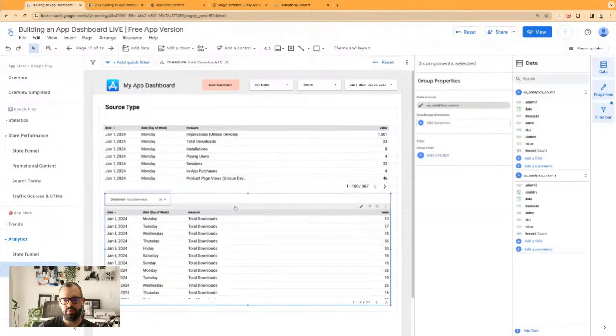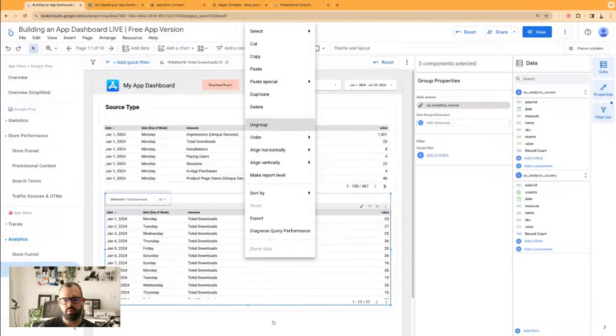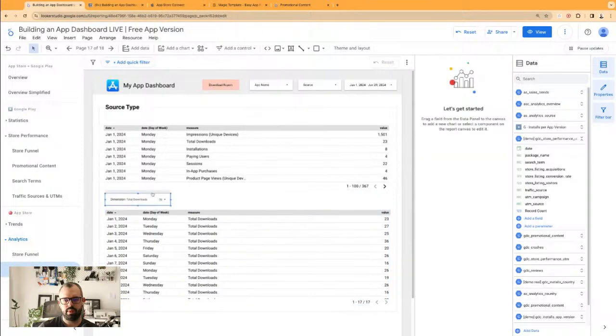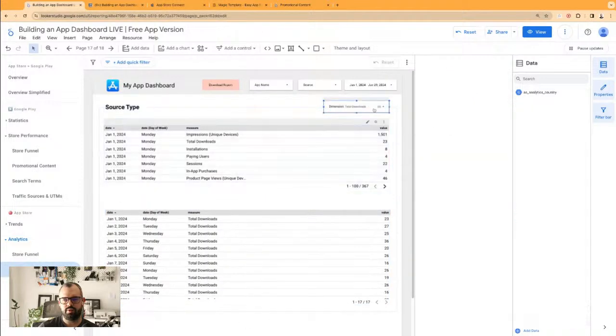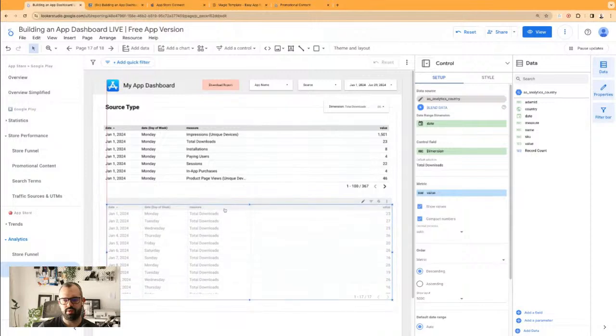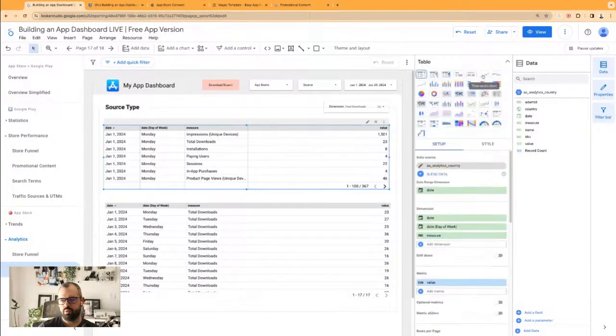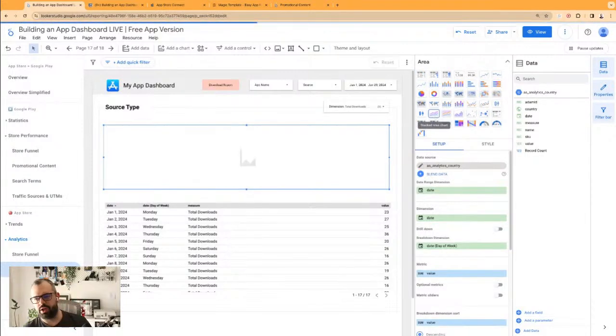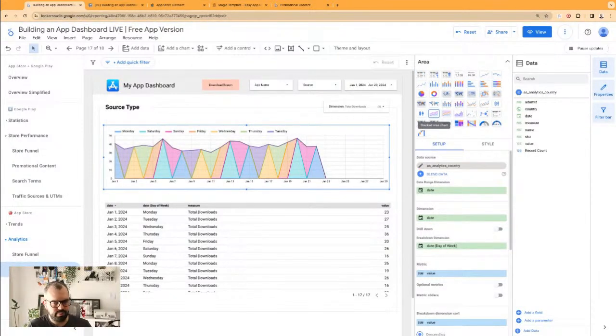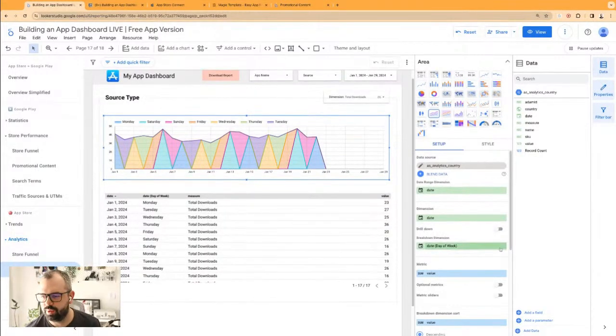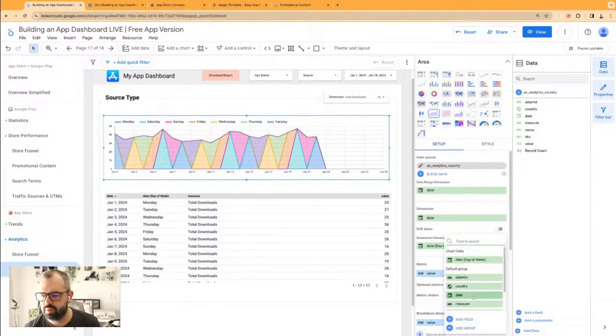What I can do, sorry, ungroup. I can have this here, just like we did in the other example, and then I'm going to convert this to a stacked area chart. It's the name. Day of the week. No. Let's drill down by the source.